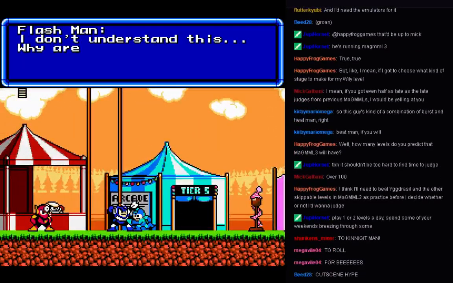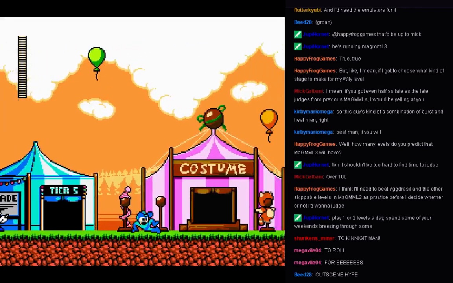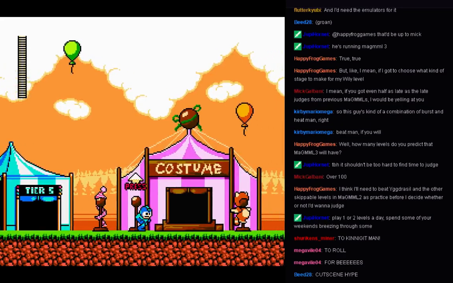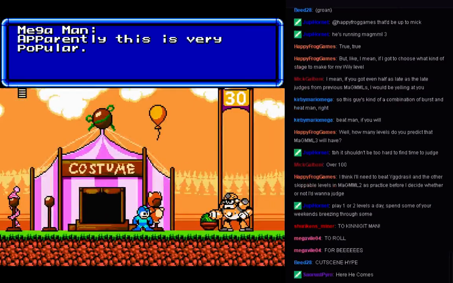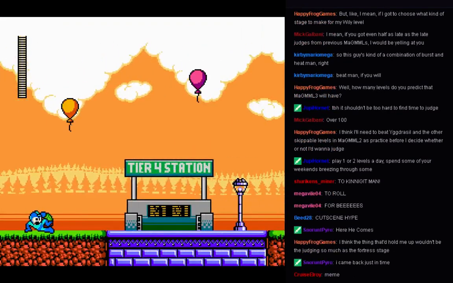Hey, me. I don't understand this! Why are the tiers in non-linear order? Why is tier 2 on the other side of the city? That's exactly what I sound like. A nice outfit, I suppose. Is it really a costume, though? Apparently, this is very popular. As well it should be.